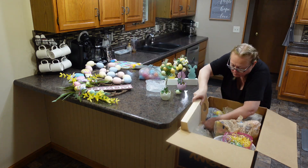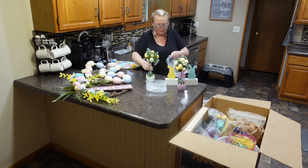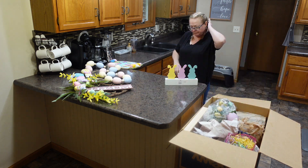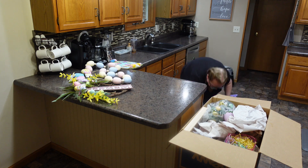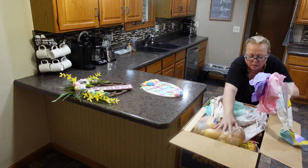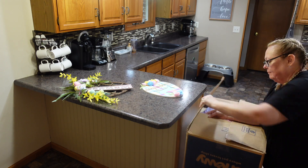Then we're focusing primarily on the floors throughout the main part of my house. I'm going to turn some music on and let you soak up gobs of cleaning motivation. This would be a perfect time to fold a load of laundry while you're watching, or to get up and dust or something like that, because this is strictly showing how I go through and clean my floors.